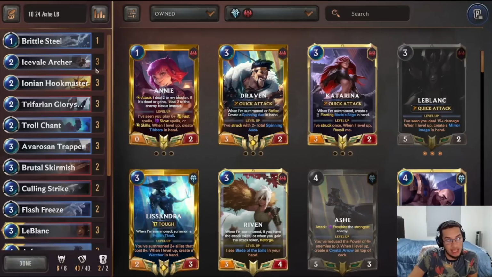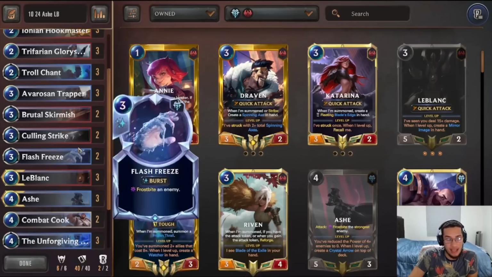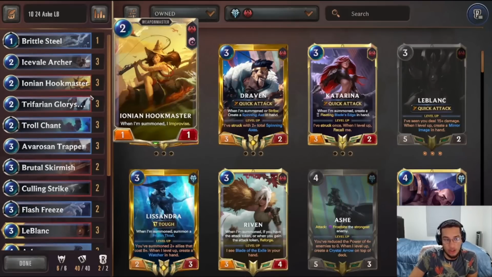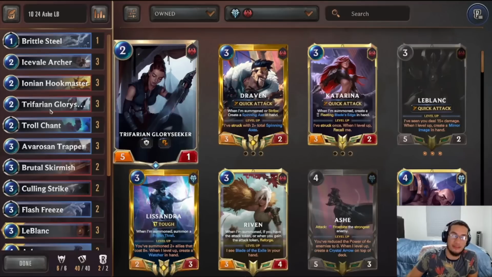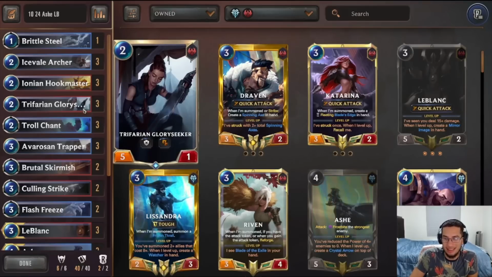In terms of Mulligan, I'm definitely looking to keep the Hookmaster, right? And I'm looking to keep the Trapper, and then I'm looking to keep my champions, at least one Ashe and definitely one LeBlanc. Those are literally the four units that I'm looking for the most. Hookmaster, Trapper, LeBlanc, and Ashe. The rest of my hand can kind of go away. I will keep the Glory Seeker if I have a key unit that I need to kill right away, and if the opponent doesn't have a great way to deal with Glory Seeker. But almost every deck has a one damage ping that can deal with it.